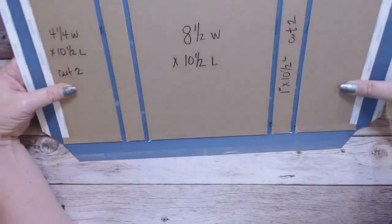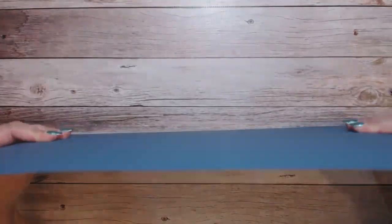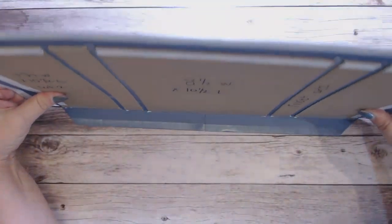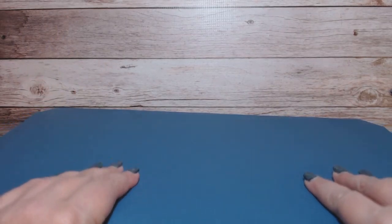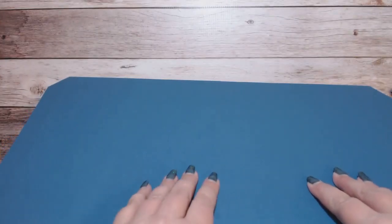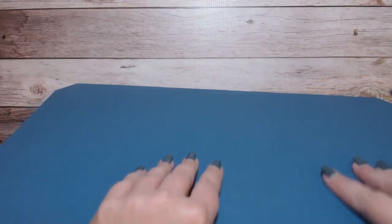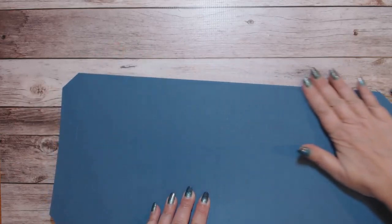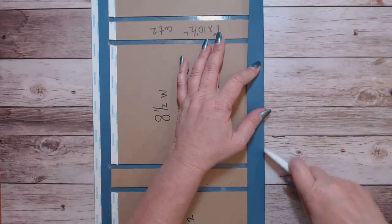And I like to just ease into that fold. And so I just kind of bend it. I'm pressing down on the table and just gently working it in. Because even though I'm using a linen type cardstock, you know, it could still crack.